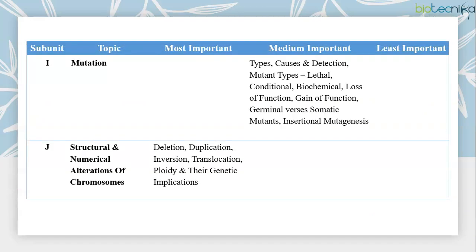Now let's have a look at subunit I. That is about mutation and it is the third most important subunit of this unit. From this particular subunit, mutational studies based questions are expected, especially on reverse mutation analysis. Even identification of type of mutation from messenger RNA or amino acid sequence or consequence of mutation based questions are expected from this particular subunit. Even DNA damage and about mutations, you study in unit 3. So DNA damage and mutation topic is common with unit 3 as well. So if you are preparing this topic in unit 3, you can skip it from here.